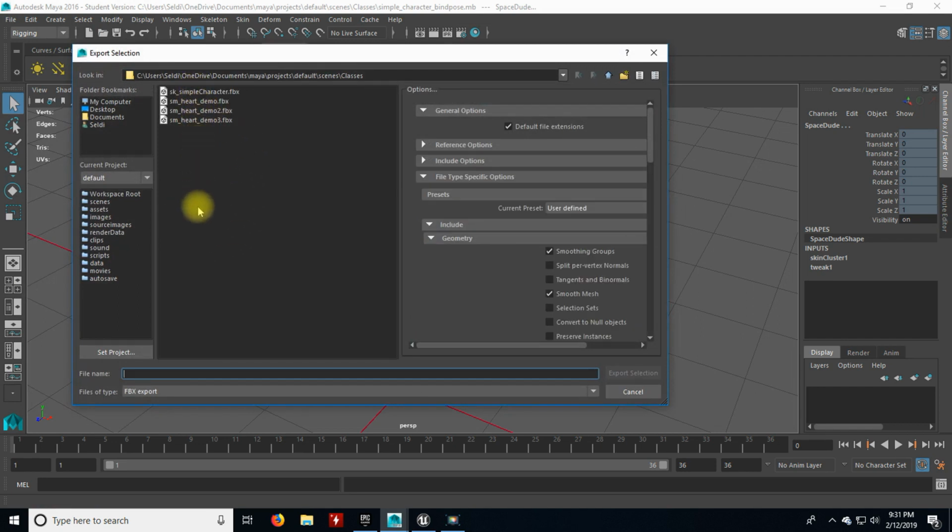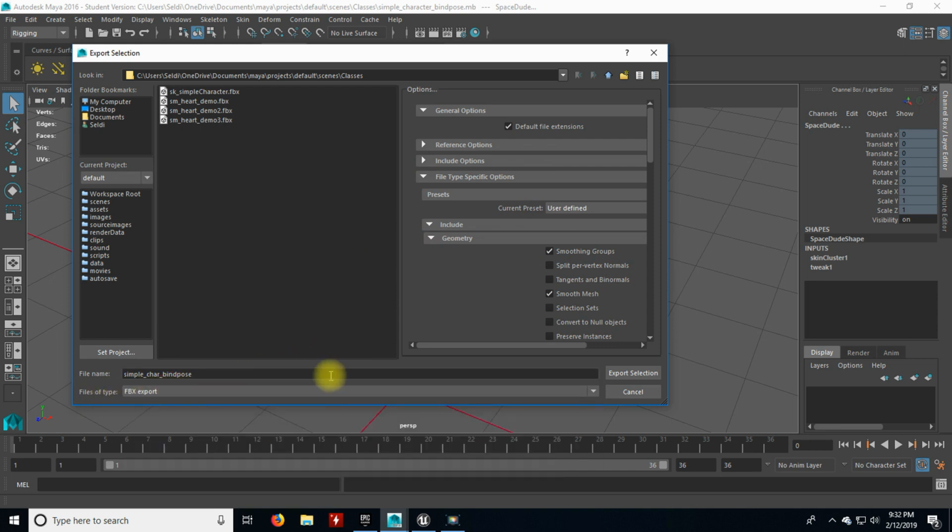Make sure we put this wherever we can find it. Looks like that'll do. I'll call this simple char bind pose. Over here, we want to make sure that we're in for file type FBX export.